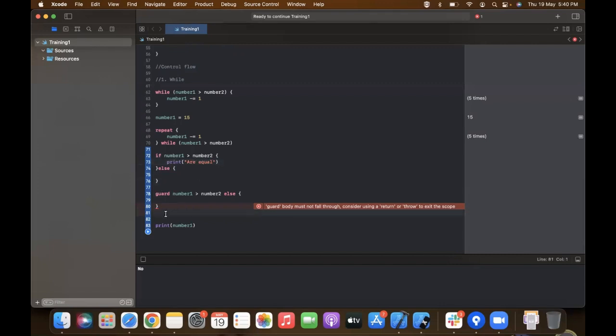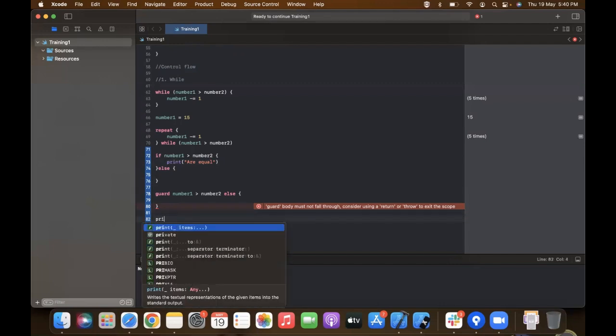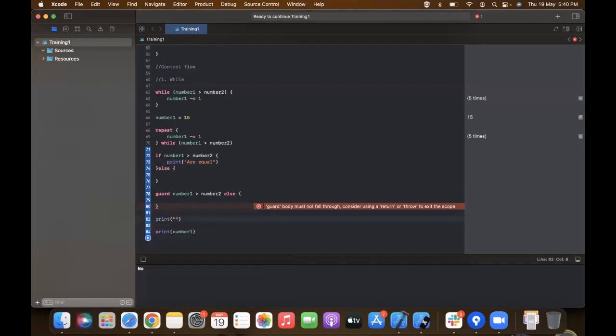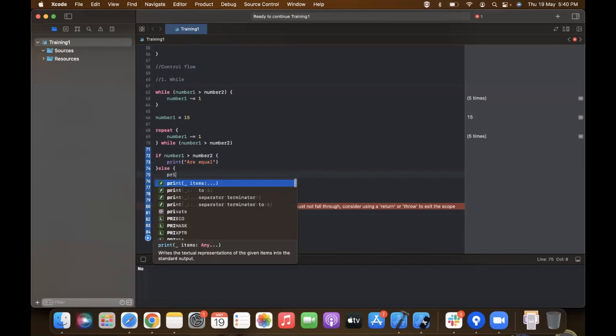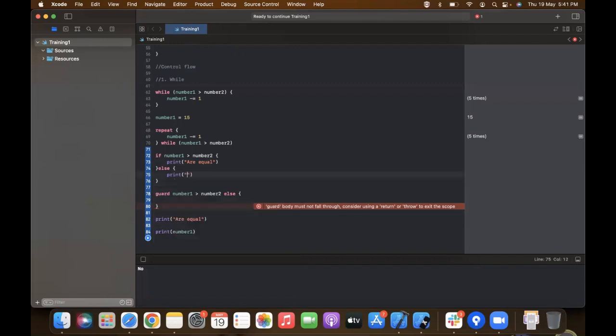Here this print statement should be below the guard statement, because the execution goes like that. Are not equal.